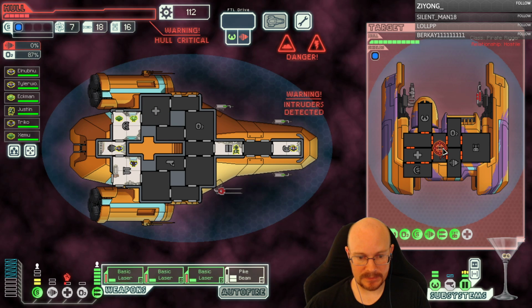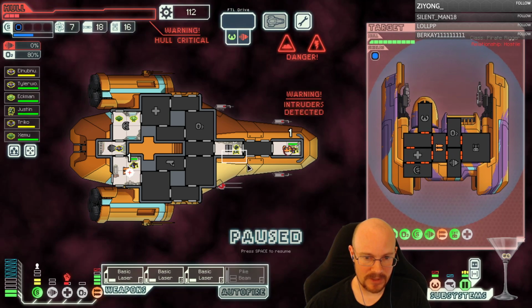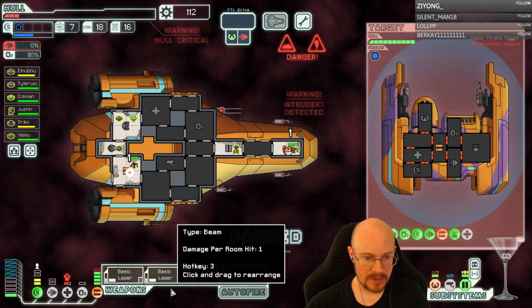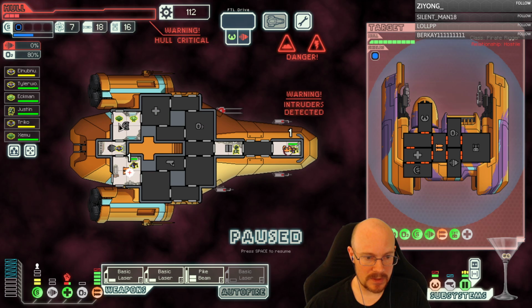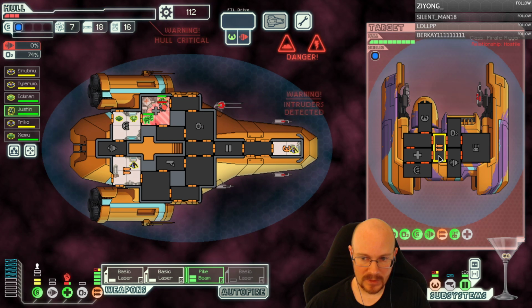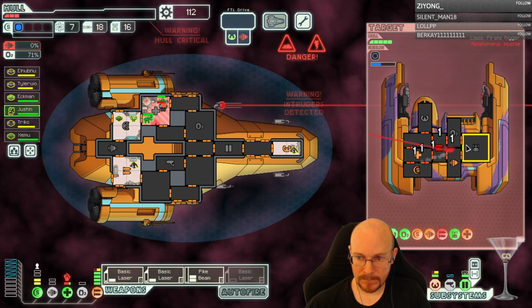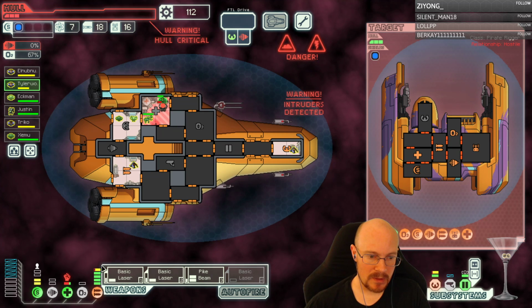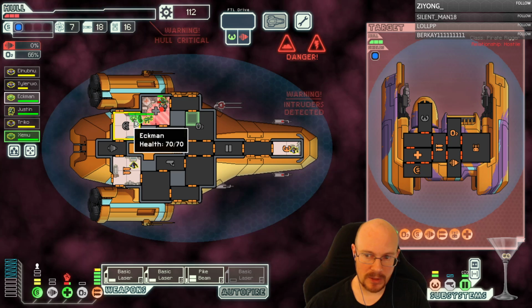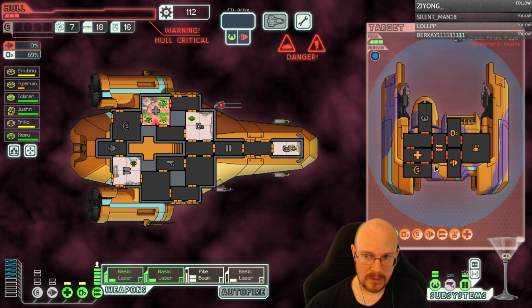I gotta do this. I gotta get that burst laser offline. God damn it. No dodges, don't hit my weapons. Fuck you, game. Fuck you, game. Actually, let's do this. Yes, I said it. Swearing some more. Okay, get all that crap out of here. Okay, let's go over here. I don't need shields now, so I can do this. Okay.